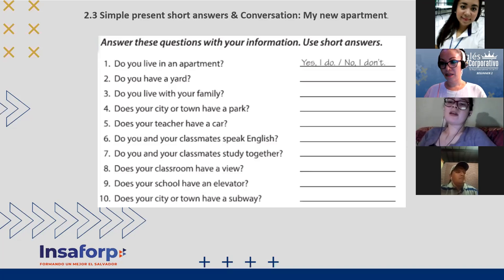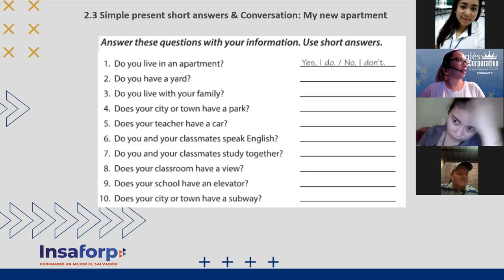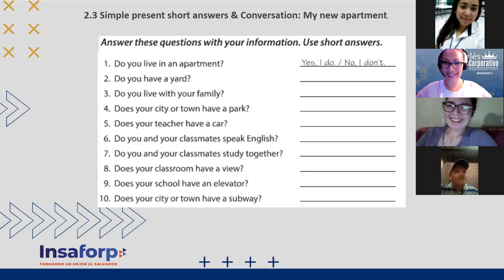Okay. Cuando dice have a view, ¿a qué nos referimos con view? Vista, que se tiene vista. Ajá. Y bueno, se pueden hacer de cuenta que su classroom es su casa. Entonces imagínense que tiene su computadora cerca de la ventana. And, well, in my case, you can say yes, it does. Puedo ver el parque desde aquí. Puedo ver la playa desde aquí. Yeah, nice. No, broma. Okay, any other question?